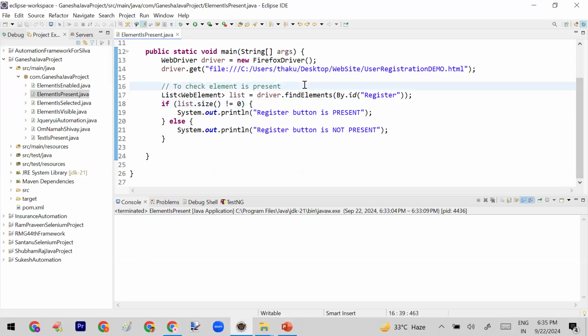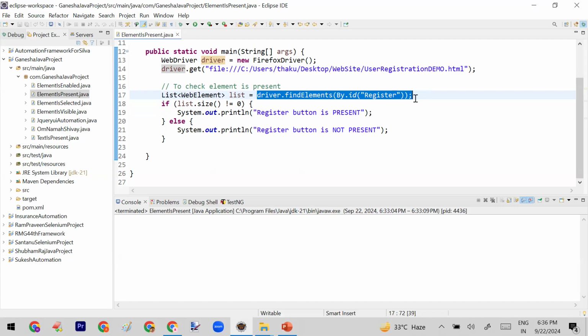Here I want to tell you one important thing: whenever you want to check the presence of any element, the best way is to use the driver.findElements function. Why should we not use driver.findElement? Because if you pass a locator that is not correct, meaning the element is not present in your HTML code, that is, the DOM, it is an invalid scenario.